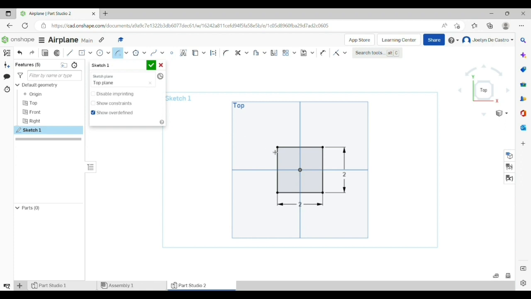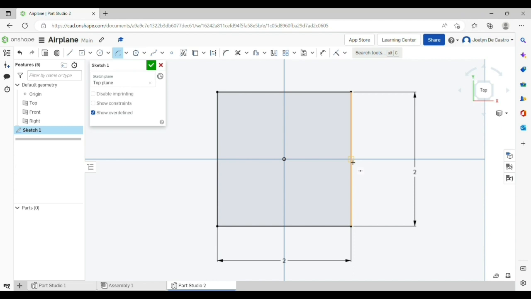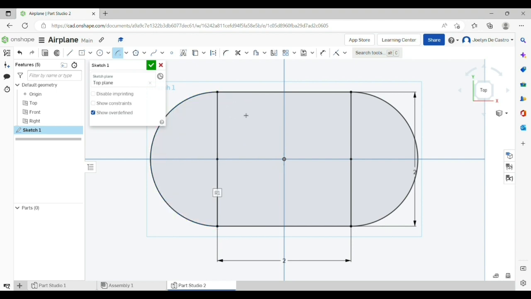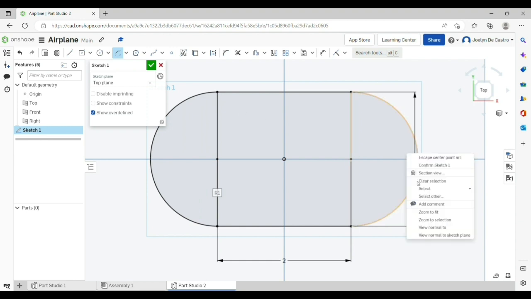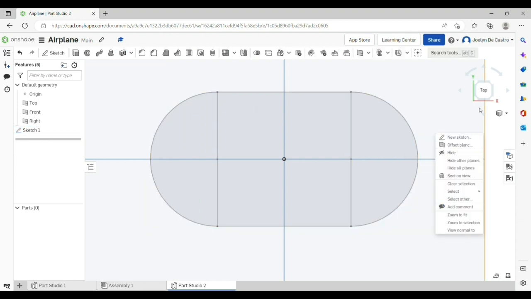Use the arc tool and this is going to be a center point arc. Come to this side, we can look for the square midpoint. Click that as the center of the arc. Click on the end point to be coincident and the other end point to create that rounded end. Do the same thing on this other side: midpoint for the center, end point, and end point. And with this, the profile sketch is created. End the sketch and choose isometric.